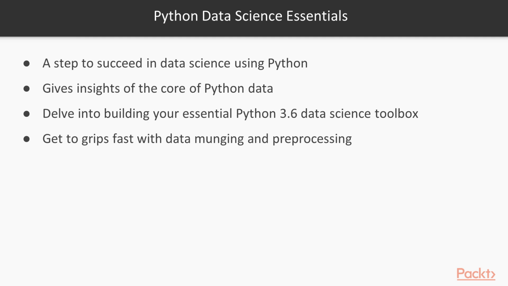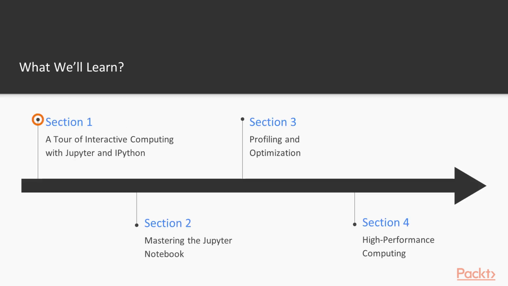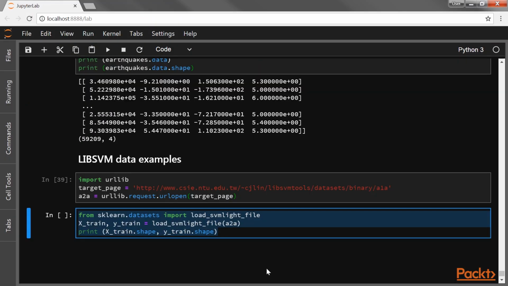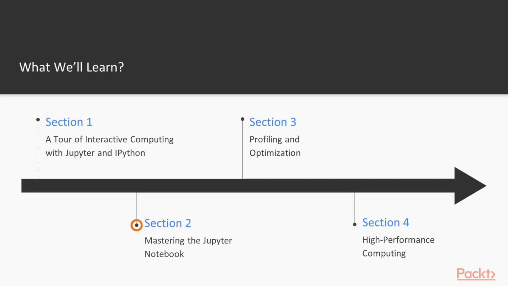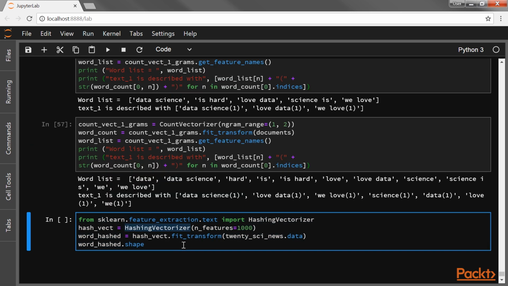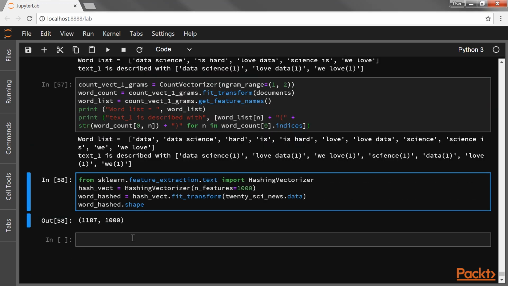Now let's take a closer look at the entire journey. In the first section, you'll be introduced to Jupyter Notebooks. Here we'll demonstrate how you can have access to the data run in the tutorials. The second section, Data Munging, gives an overview of the data science pipeline and explores all the key tools for handling and preparing data before you apply any learning algorithm and set up your hypothesis experimentation schedule.